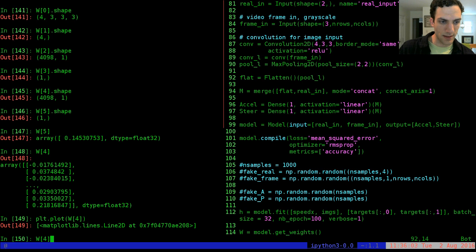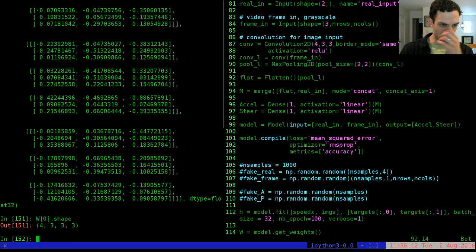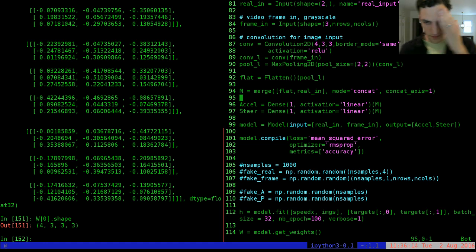But W0 though. I have to look at the shape every time to see what I'm doing. Okay. Let me open up, I thought I had a CNN model in here. Var data in.